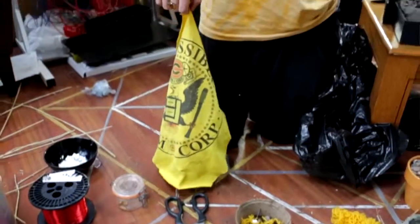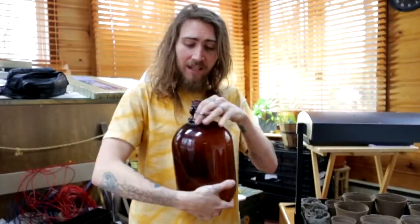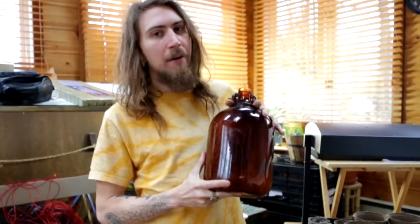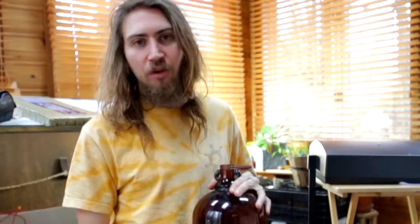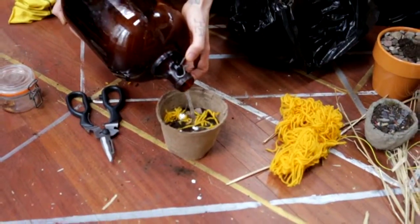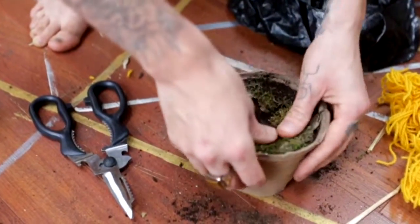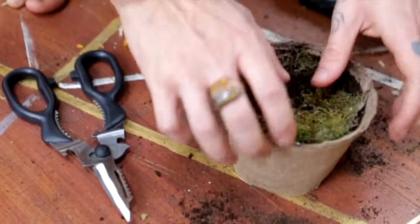Now, right here, we got some food for everybody. Ormus. Ormus is basically essential salts. There will be a video on how to make ormus, but for the time being, all you really need to know is it's essential nutrients in monatomic form for everything in that soil, from plants to fungus to kefir. Covering your topsoil is a great idea, even for the indoors. It'll feed the bacteria and lock in moisture so that your plants are never starved.